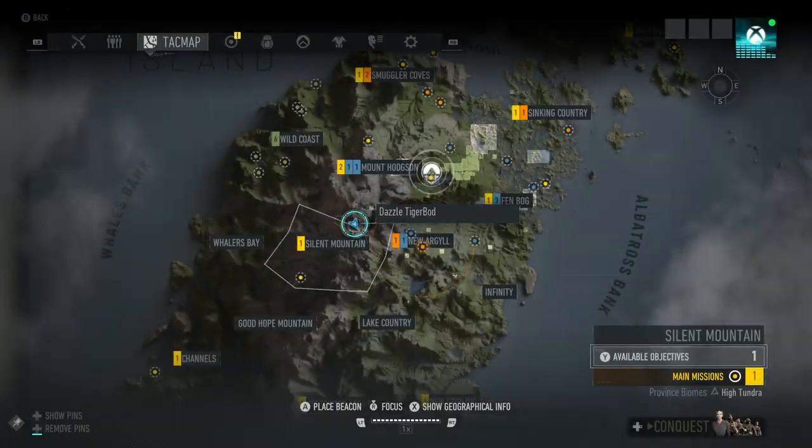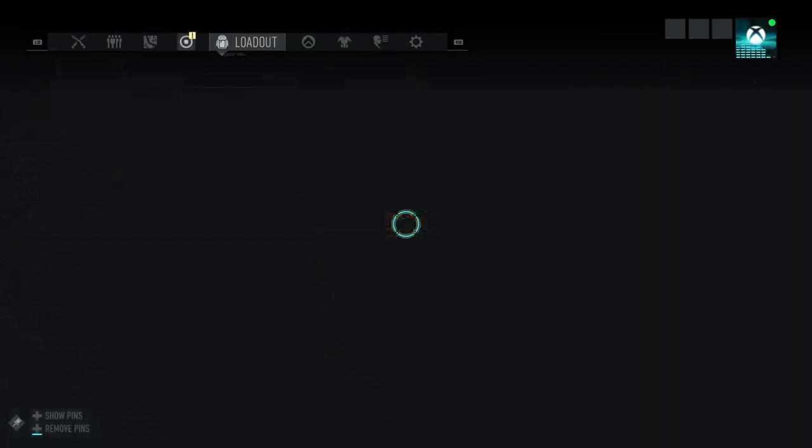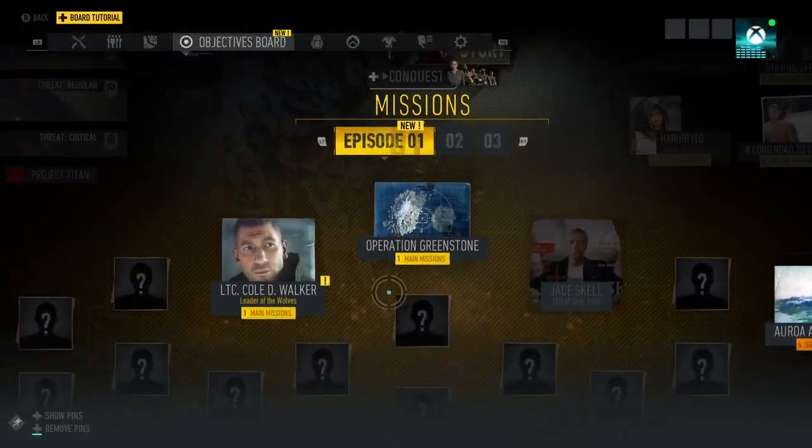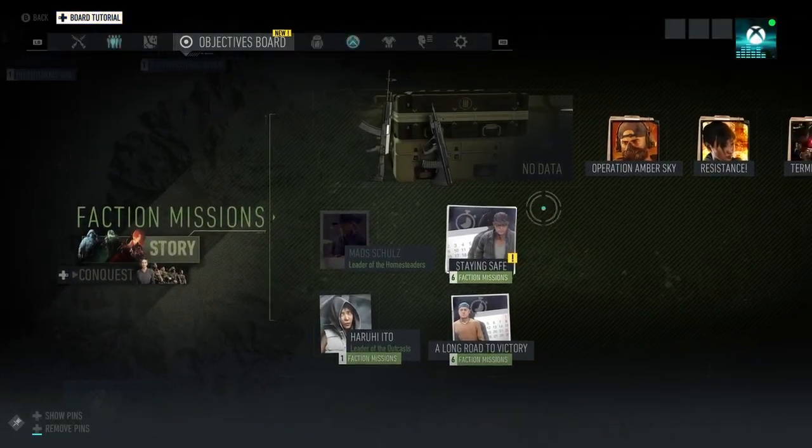As you can see, I did a couple of them when I botched my video yesterday. So we're going to go back to this here. This is how you know how to get through your map. It tells you everything there is here. These are your faction missions.